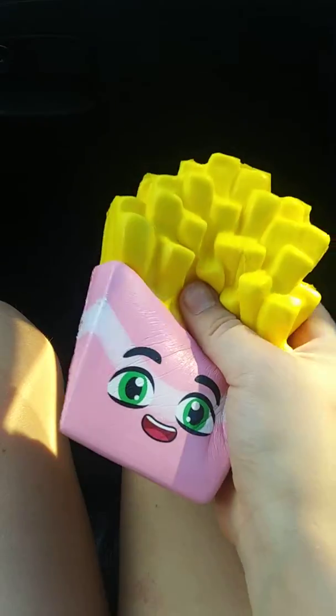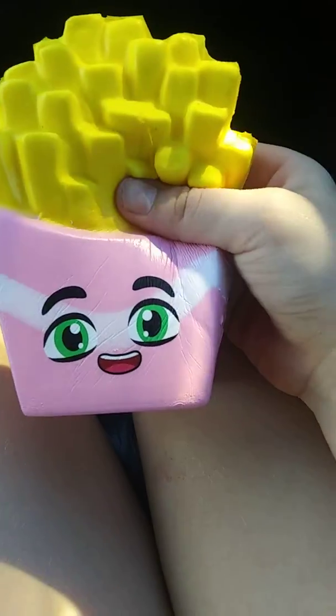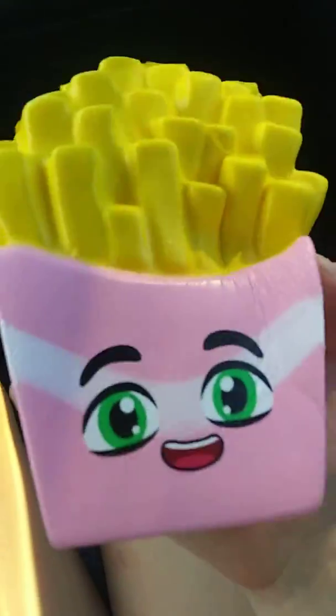Okay, guys. Oh my gosh. This is a French fry squishy. Oh my god, it's so soft and super squishy. Let me know if you want me to start a squishy makeover series or something.